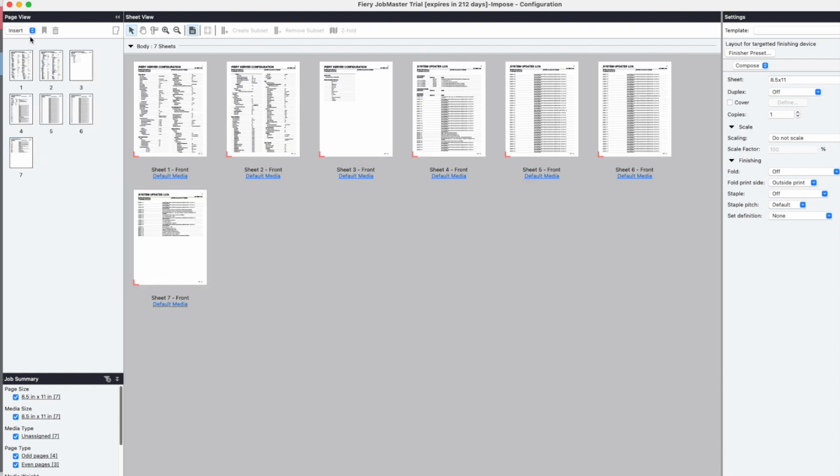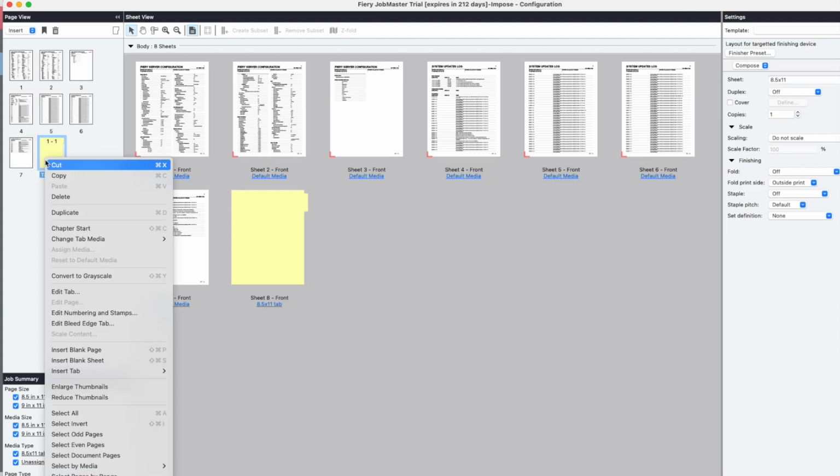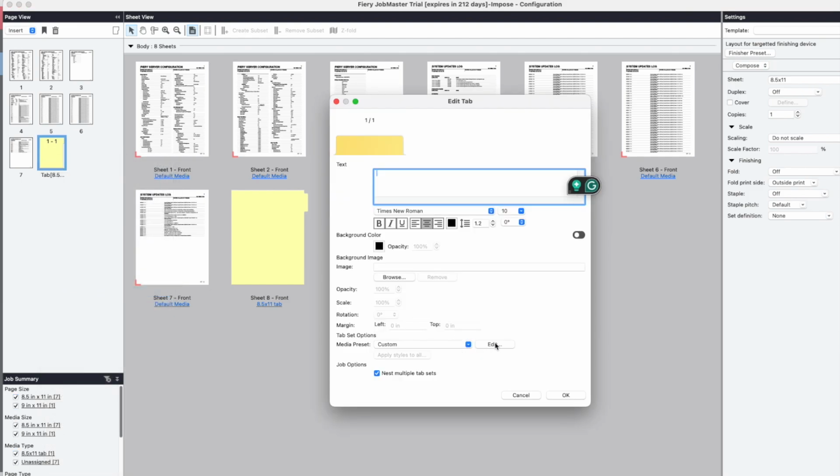I could insert a tab here, and I'll say create a new tab. And then what I have to do is define the tab type, because tabs aren't just as simple as a media and a paper and that type that you have, whether it's reverse or straight. The weight, the number of tabs in it, so you just hit edit tab, and then it gives me the ability to choose a media preset.